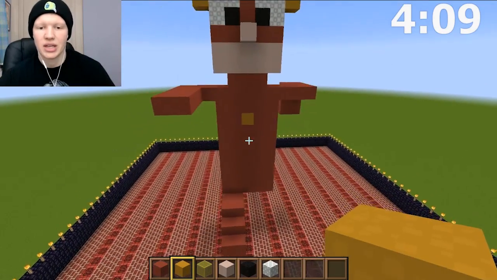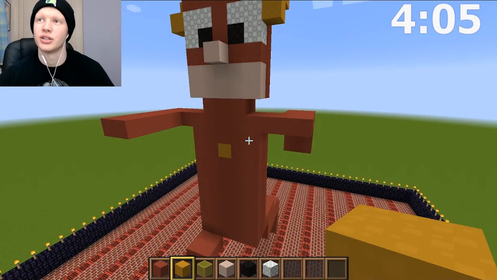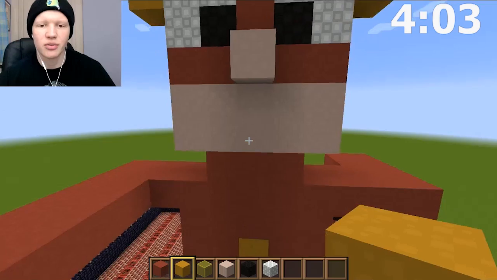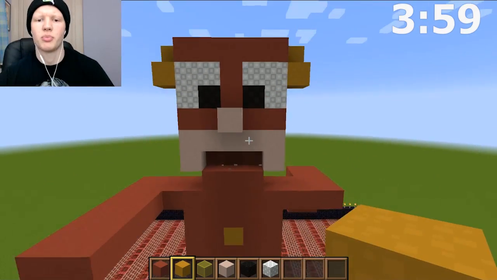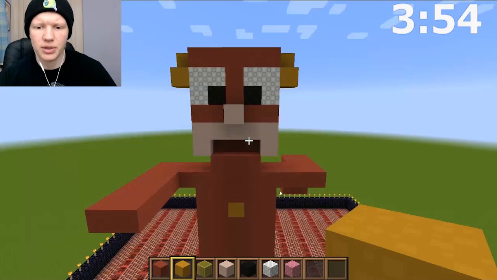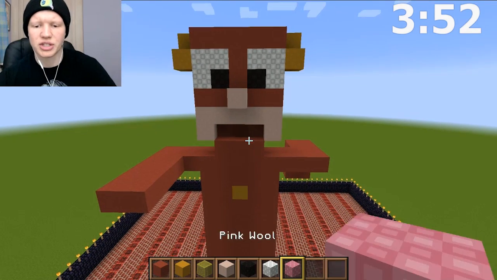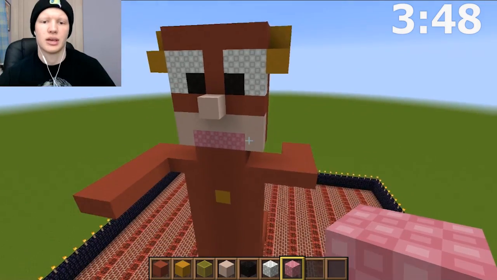Okay. What else do we need to do? Does he have his hand showing? I don't think so. Right, so let's give him a little mouth. And then we'll give him a big mouth. What can we use for his? Use that. Pink wool. See how that looks. We might change his back. We might just change his back, but I don't know at the moment. Yeah, we'll change that back. Okay.